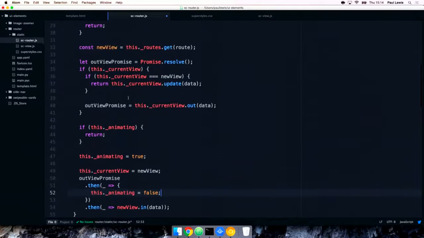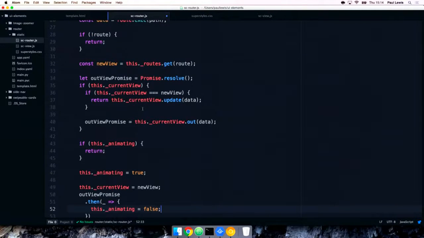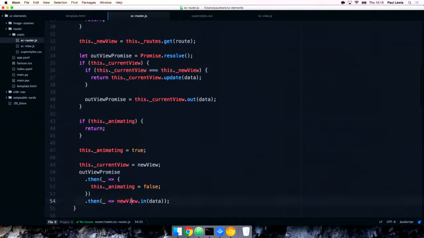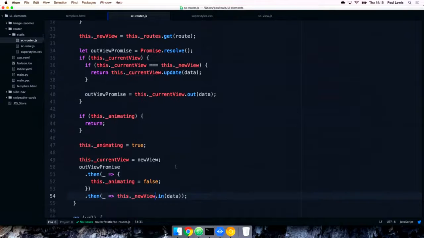I think that would work. This is where, as I say, it gets complicated. So we have this flag when we are basically in a transition right now. That is what animating is supposed to mean, right? Yes. And when we are in an animation, in the out animation more so, we want to override this view that is supposed to come in instead of chaining it on top. This new view here would be no good to us. So where have we got new view? Let's get rid of that. Yeah, it needs to be a class variable, so we can store it for future. So if the current view matches the new view, and then this.newView, whatever that current value is.